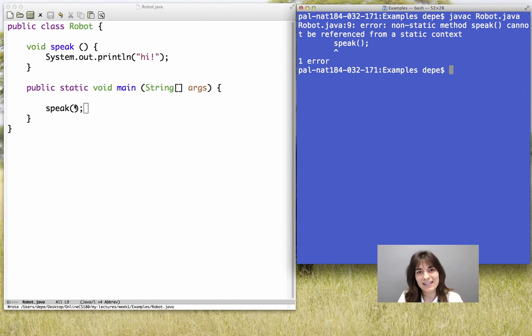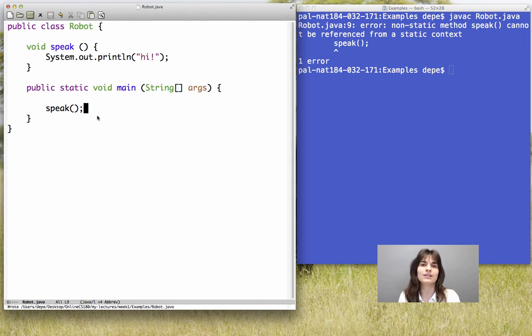Then again, like I said, this is a quite cryptic message. When you see this message, what do you need to do? What does it mean? 99% of the times, that will mean that you have forgotten to create an object.